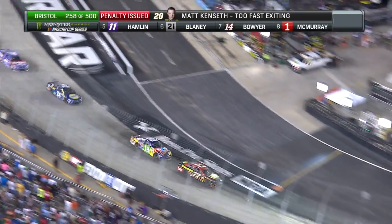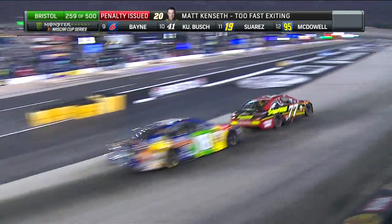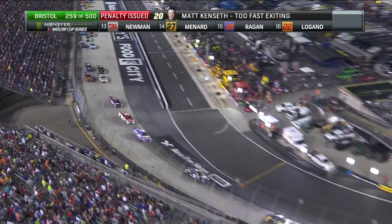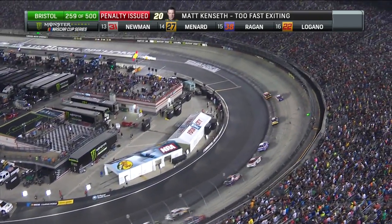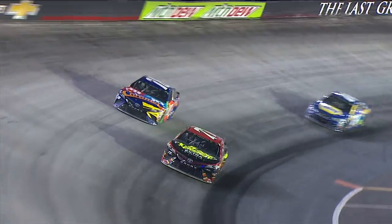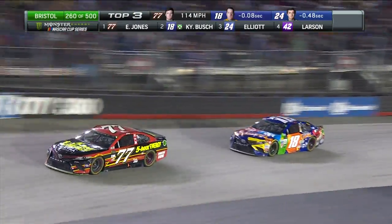Yeah, and Rick, we talked about the idea to stay out to try to get those stage points. What's it worth? Well, the 20 had a penalty. Jimmy Johnson didn't, though. He restarted all the way back in the 15th position. So 15 spots on that pit strategy decision. Also that penalty by Matt Kenseth: although there are only 21 cars in the lead lap and he's in 21st, he had to start at the tail end of the longest line for that penalty. So he actually restarted in 33rd. Has a tremendous amount of ground to make up.